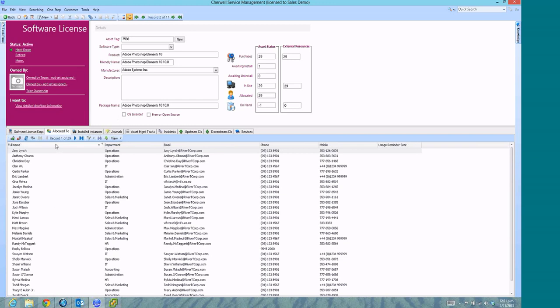So on my tab here, I've got allocated to, and you can see I've got 29 people where that is allocated. Now, if this install job goes ahead, that means I'd have 30 allocated. I would have 29 purchased, less 30 allocated, would give me on hand minus one. So that's how those figures are being obtained. And it just gives you a good, keen little visual way of managing your software licenses. Most software vendors will be pretty happy with seeing this kind of information so they know you've got a handle on managing software licenses. If you're not able to provide this kind of information, they would look pretty dimly at that and would certainly be looking at doing their own kind of audit and looking for some license true-up.